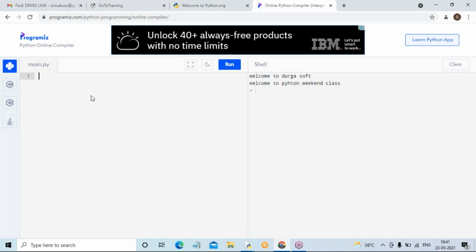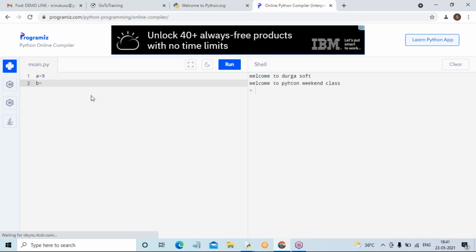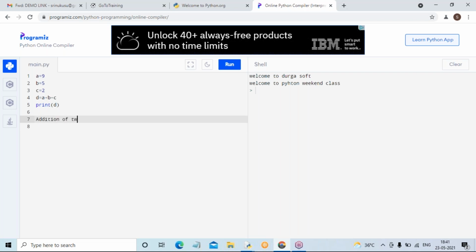If you want to perform the addition of numbers, for example A equal to 9, B equal to 5, and C equal to, for example, 2, addition of 3 numbers: D equal to A plus B plus C, print of D. This program is called addition of 3 numbers.